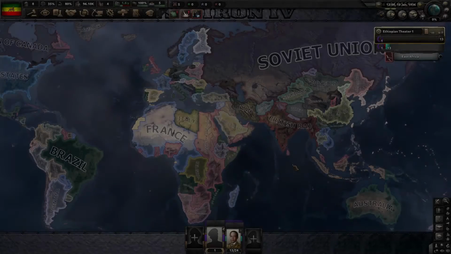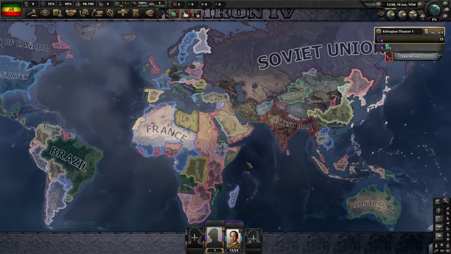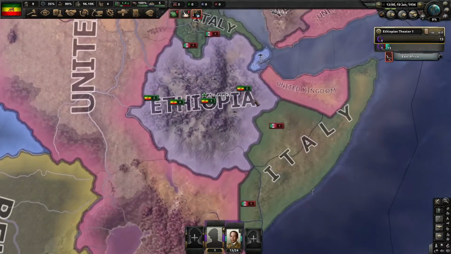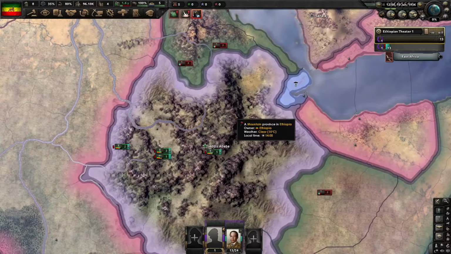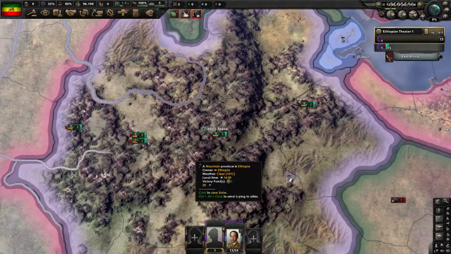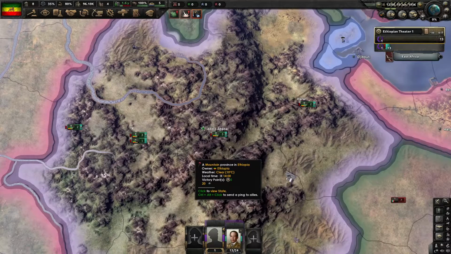Hello everyone, and welcome back to Hearts of Iron 4. We are playing as Ethiopia, and we're currently the only country who's actually actively fighting the Italians. Only that right now we're not fighting, we're retreating. We have retreated, and we have found our positions.